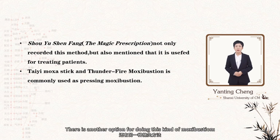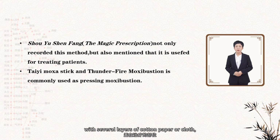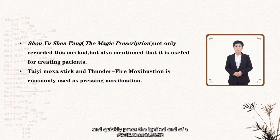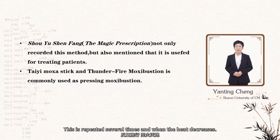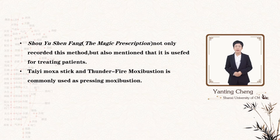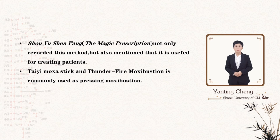There is another option for doing this kind of moxibustion. Cover the parts of the body to be treated with several layers of cotton paper or cloth, and quickly press the ignited end of a moxa stick and lift it up rapidly. This is repeated several times, and when the heat decreases, another moxa stick is used for the same procedure.